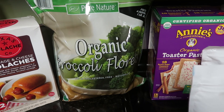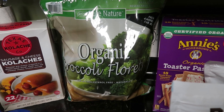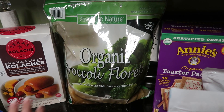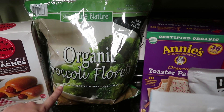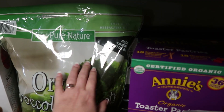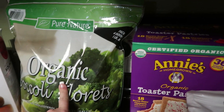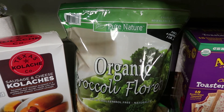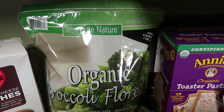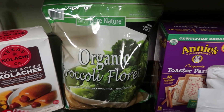I got a big bag of organic broccoli. We're going to be having a lot of broccoli with dinners the rest of this month, so instead of putting it into my weekly grocery haul I figured I'd just buy a big bag. This is nice because it's not just one huge bag — there are four individual one-pound packs inside, which makes it very convenient for dinner time. It's by Pure Nature, easy open resealable bag, and it cost $6.79.